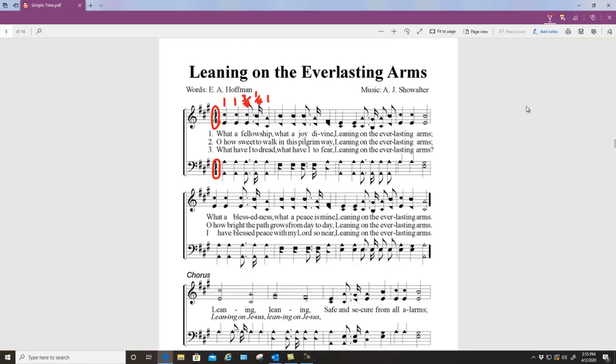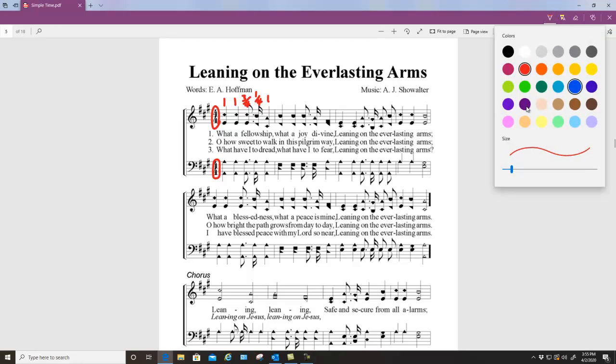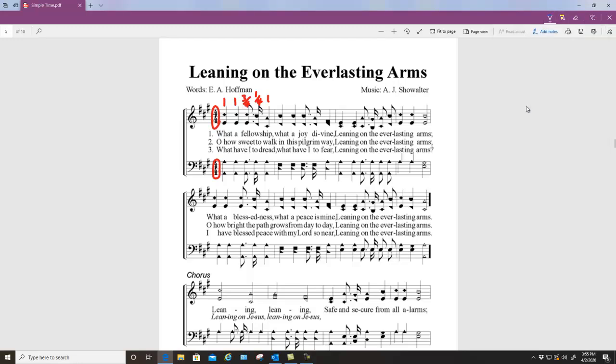So if you add up 1 plus 1 plus 3/4 plus 1/4 plus 1, that does add up to be 4. Okay. And then the same thing here, and the same thing here. Now where your beats would fall on that one, this would be beat 1, this would be beat 2, that would be 3, and then that would be beat 4. Okay.